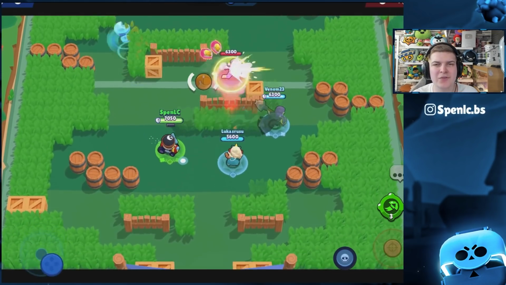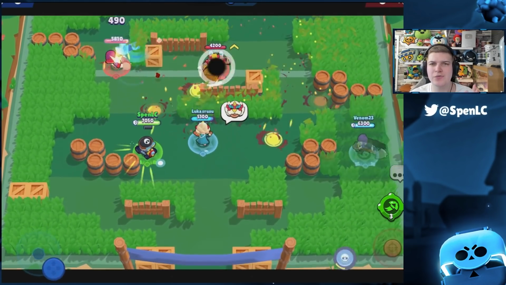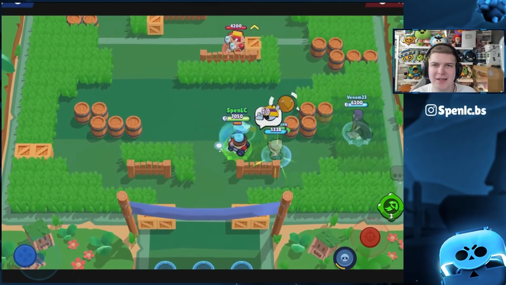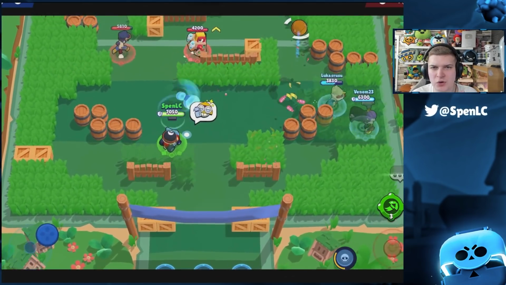Okay, so next up we have Carl. In terms of star powers and gadgets, there are 2 clear choices here. Power Throw is going to be by far the better star power, and then Flying Hook is going to be by far the better gadget. Then in terms of gears as well, speed and damage are going to be the better combination.